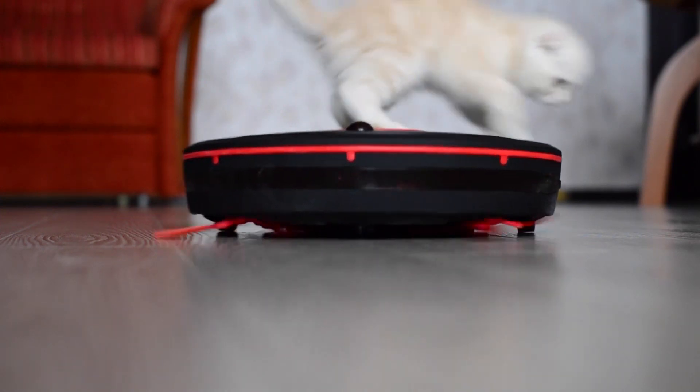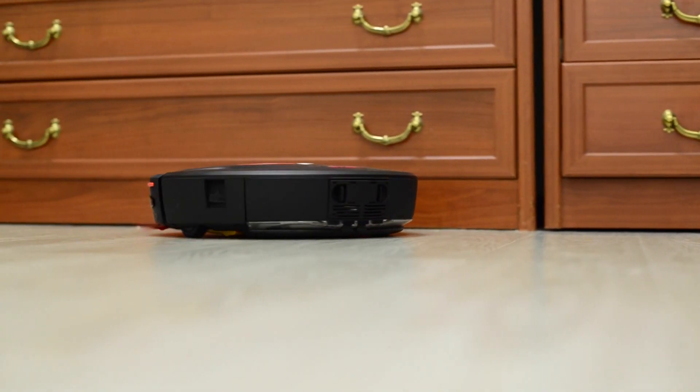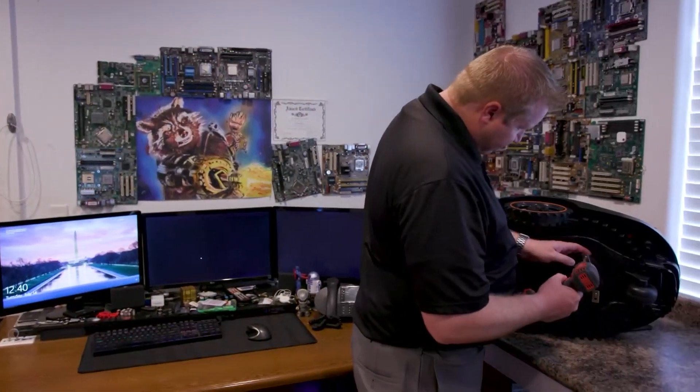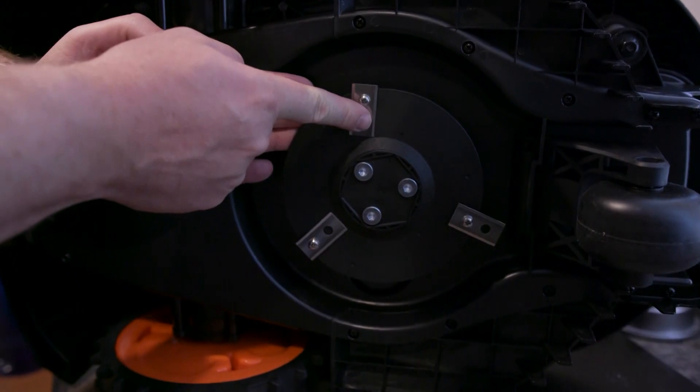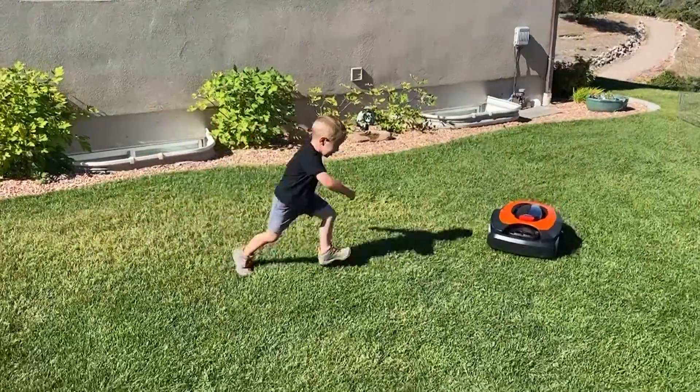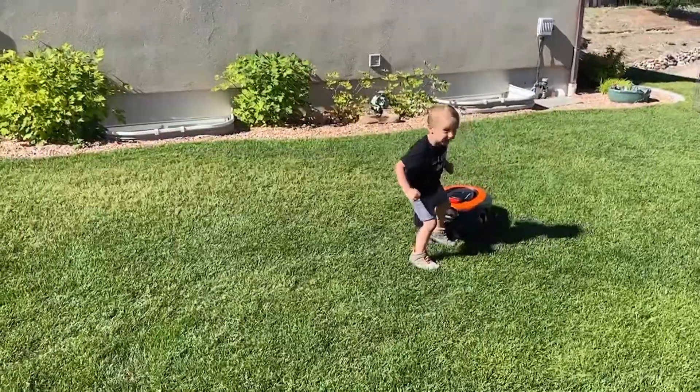Mike took creative inspiration from smaller robots designed to clean floors and beds. If it's autonomous and it's out mowing the lawn, you can't have kids, animals, anything getting in the way, or it's going to be a huge problem. We wanted small blades. If you look at the design of them, they actually flip back, so if it hits something, it's not going to push through like you would with a traditional blade on a lawnmower.